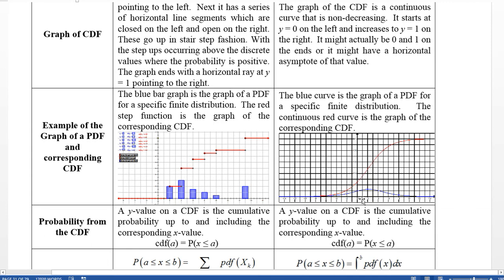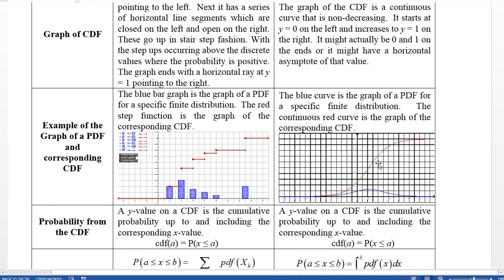Now the basic relationship between these two things is this. If we're integrating the PDF from negative infinity up to a particular number, let's say 4 right here, you take this vertical line segment here at 4, and you take the area under the curve to the left, and that represents the probability that x is less than 4. If you take that same value of 4 and you go up here and find the y value on the CDF, that y value is the probability that x is less than whatever I said, 4.